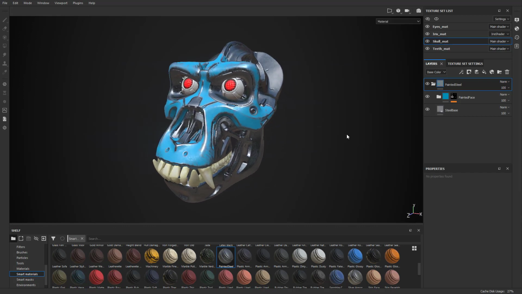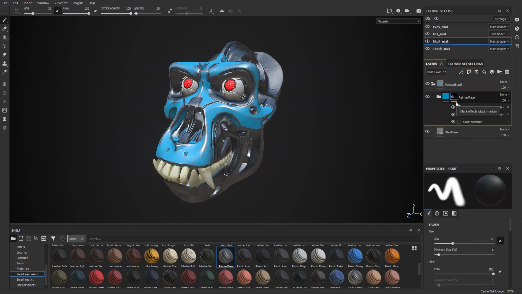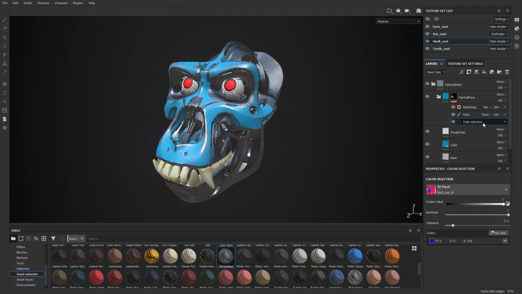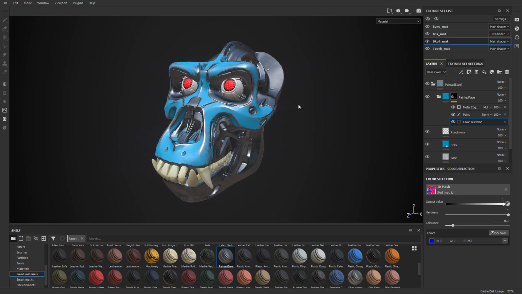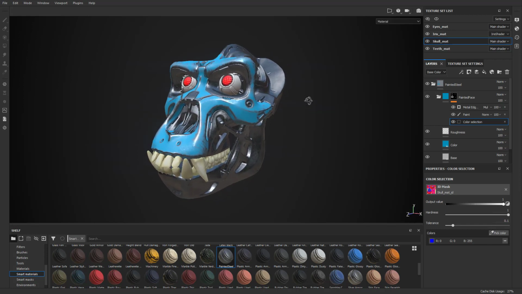And I'm kind of glad this happened because this is a good time to talk about making procedural solutions versus making things that you have to go in and hand paint, or things that are a little bit destructive to proceduralism, which is something like a color selection. So we have a color selection here, and it's only going to work on vert colors that are blue, which is fine, but it's better to let the user decide that so we don't run into what we just did, which is, hey, I'm going to drag on the smart material, and nothing works when I instantiate it.